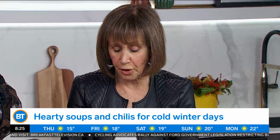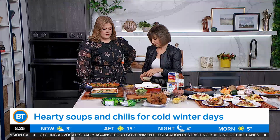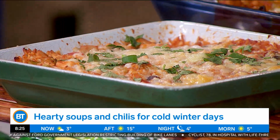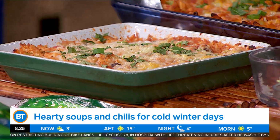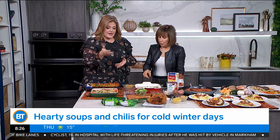You can put the cheese on top now, or you can put it on later. Okay. Voila, this is what happens out of this? Yeah. The rice dish, like 25, 30 minutes. What I love about this, Rose, is you can really not know what you're doing. You don't have to know what you're doing. Just put a whole bunch of stuff together. And you're right when you say and then it comes out beautiful.